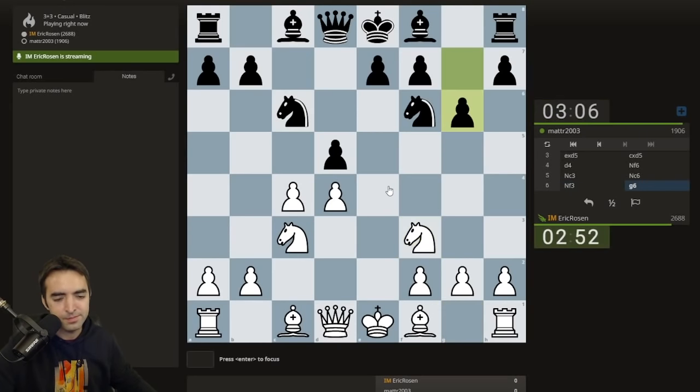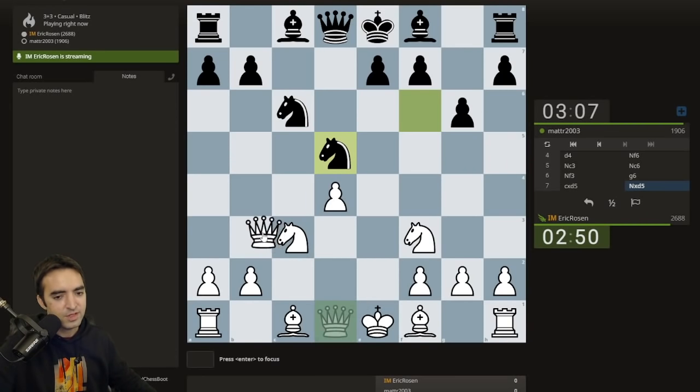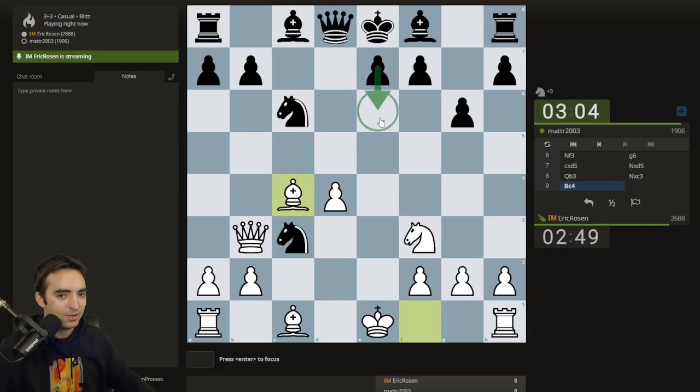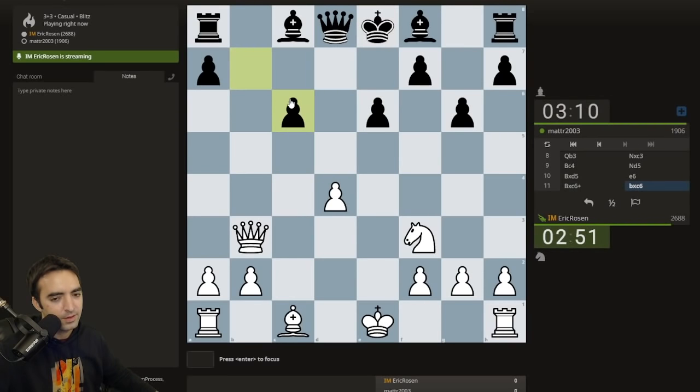I'll go into the main line. So g6, yeah, we're going into somewhat topical theory. There's a funny move coming up. In this position, bishop to c4 is theory. I don't take the knight, I want to provoke e6. Or that move, then I take, and then take. This is all theory. I know Aronian had this position at some point.